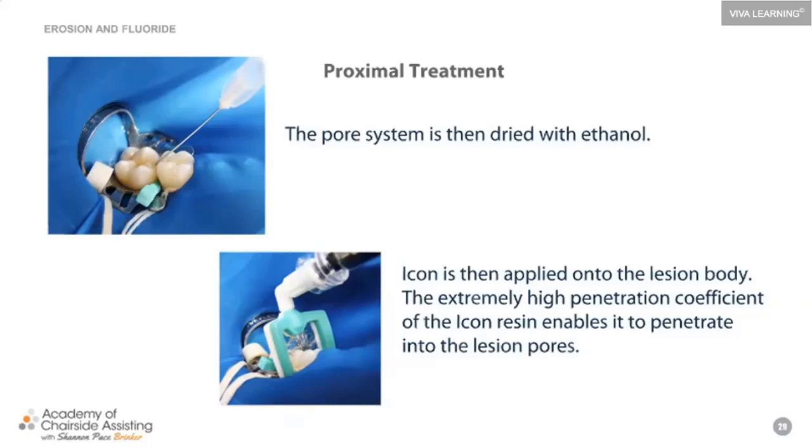And then the Icon is applied right into that interproximal area, into that lesion that the patient has just had starting, right? That little area where it's starting to go through that enamel and starting to eat in, and we want to get it while it's small. And so the beauty of this is that it really allows that Icon. It's basically a twistable syringe, so you just twist it and it'll run a little bit. What it's doing is filling in all those areas where we etched, and then again, we rinsed it, we applied our Icon dry, and now we're going right into the Icon material. This is so amazing. We could do so many areas really quickly, but this is about a 15-minute procedure.